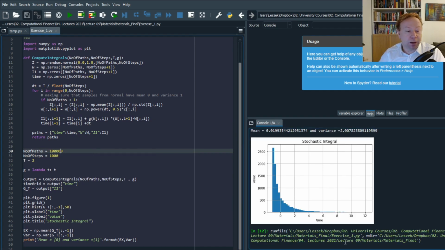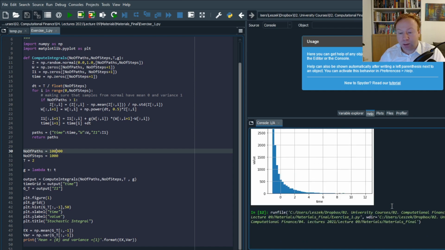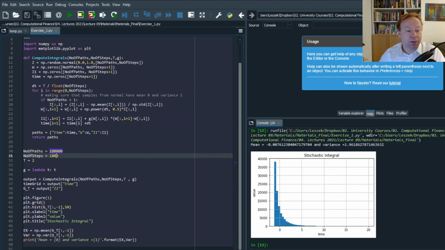So now I have 100,000 samples. It takes quite some time. Let's give it a few more seconds. Yes, this is quite some iterations here, because we have 100,000 samples plus 1,000 time steps. So it's plenty of steps, but we are done. Those matrices that we had to deal with are rather large, but this computer, although not so new, managed to do that. We have a mean equal to 10 to the minus 3, and we have a variance.